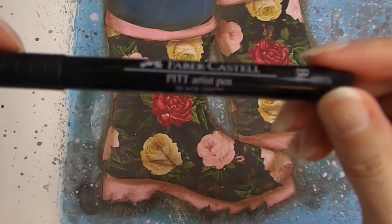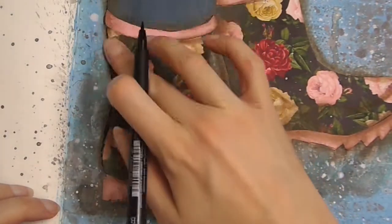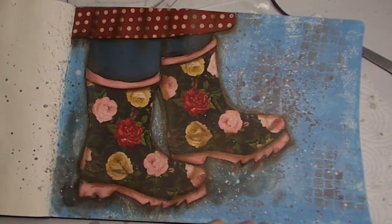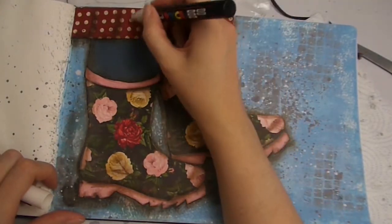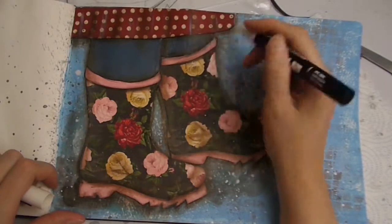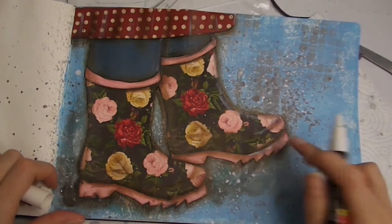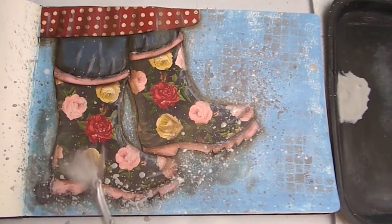I added some darker shadows with a black pen and used a white paint pen to add highlights. Then I added more splashes to the bottom of the wellies to give the impression that the girl was splashing through the puddle.